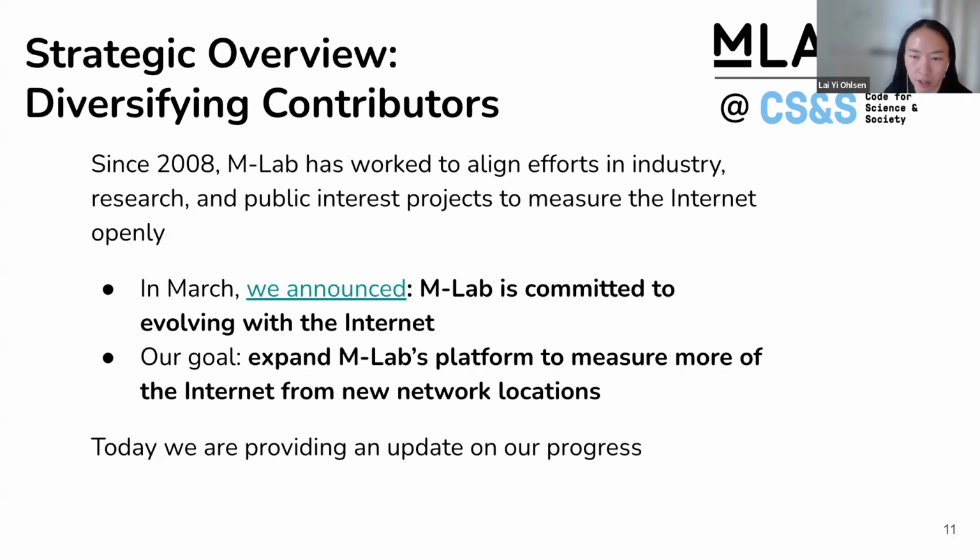But now I'm going to talk a little bit about our strategic plan to diversify contributors. As a reminder, when MLab was founded in 2008, we were created as an effort to align efforts in industry, research, and public interest projects, particularly with the goal of measuring the internet openly. As we've been talking about over the past few years, in particular in March, we are evolving the way that we think about what that means, and in particular, looking for more contributions so that we can measure more parts of the internet, expanding our vantage points and overall having more representation of what it is to measure user relevant internet. And so our goal is to expand MLab's platform to measure more of the internet from new network locations. And today we'll talk a little bit about that progress and what we've done from a technical perspective to enable more of the strategic goal.